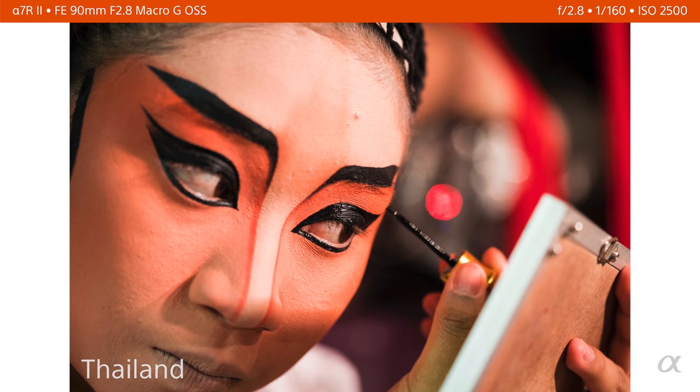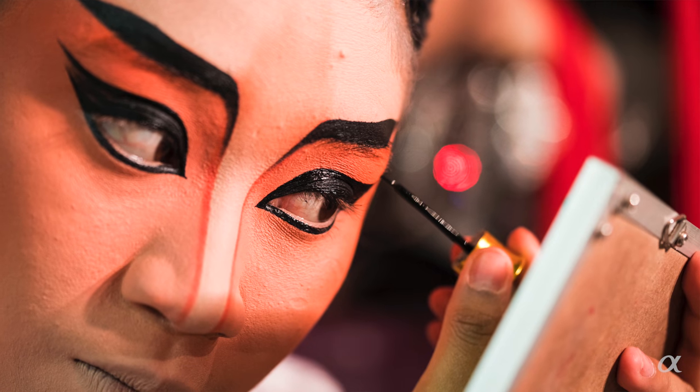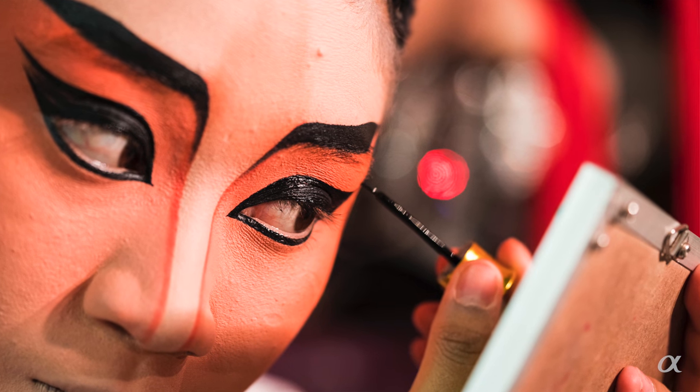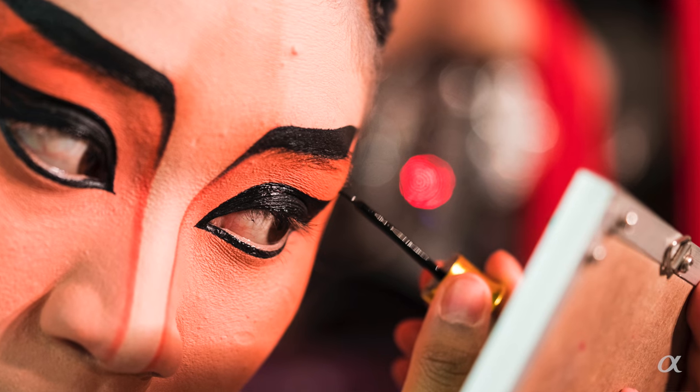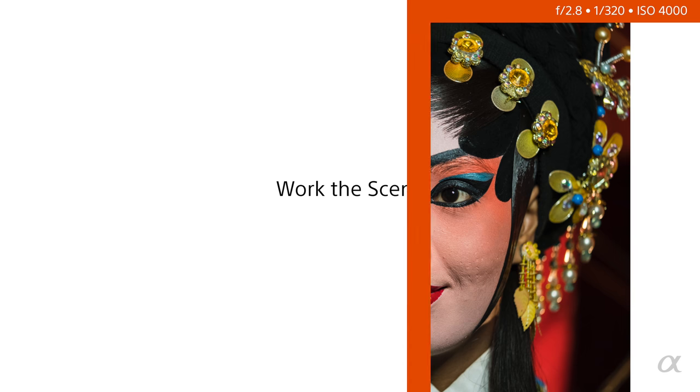In this picture, I was at the Chinese opera, and I got to go backstage. It was dark, but I had my 7R2, and I was able to set the ISO to 3200 and shoot it about a 250th of a second wide open at 2.8. And it really made some great pictures. I love the way the background goes out of focus and light sources just become these beautiful dots in my picture. And you can just see the bokeh in this picture and how terrific the woman looks.